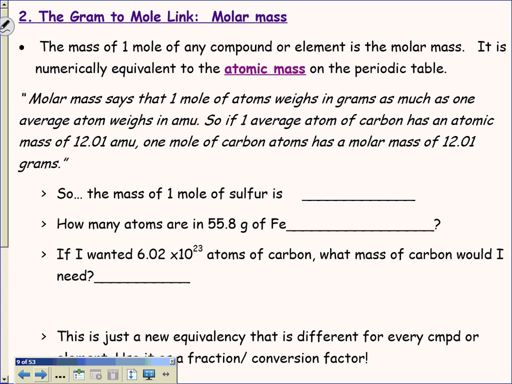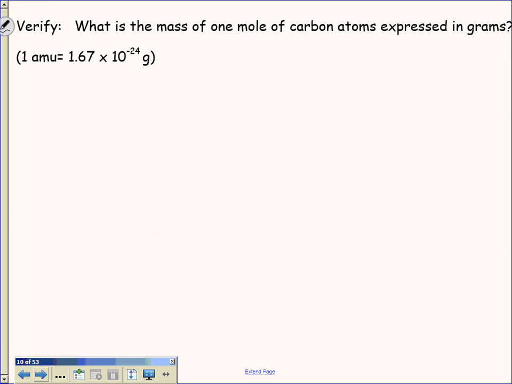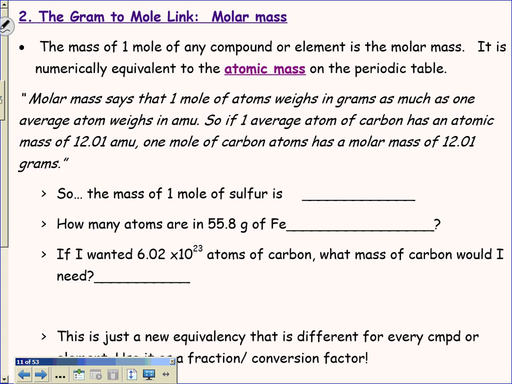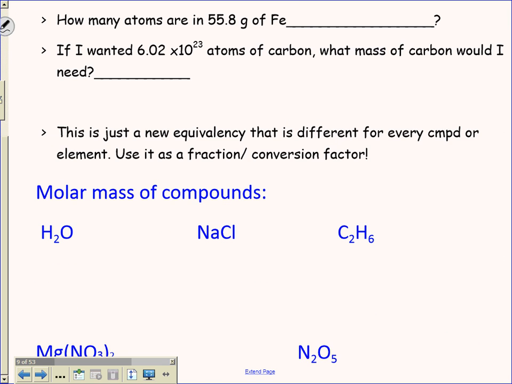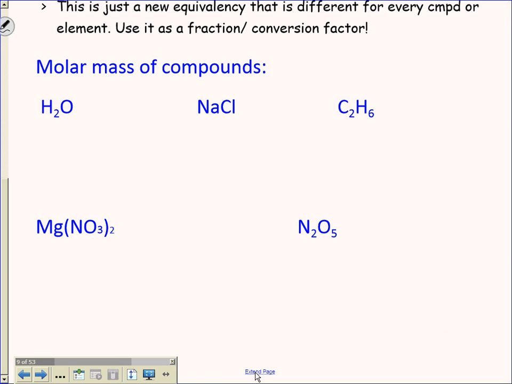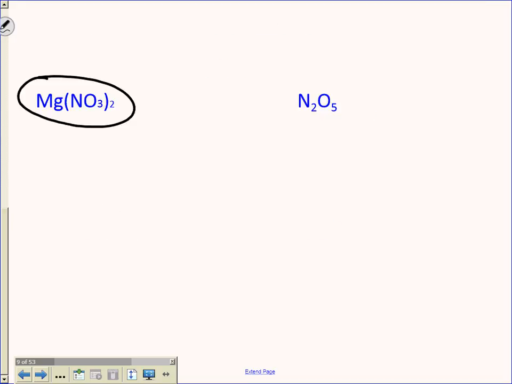All right, so let's do our molar mass discussion first. Do I have that here? I may have just skipped this. All right, so let's practice the molar mass of a couple things first. I actually want to do, what's the name of this? Mg(NO3)2. Magnesium nitrate. We're going to just do one example of a molar mass together. You guys have your calculators in front of you. What's magnesium weigh? 24.31 grams.